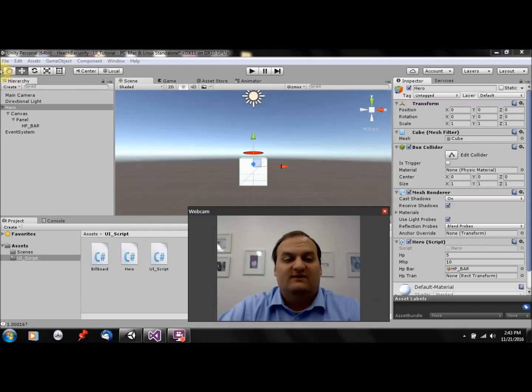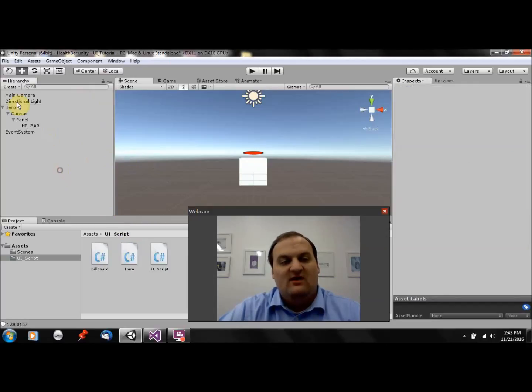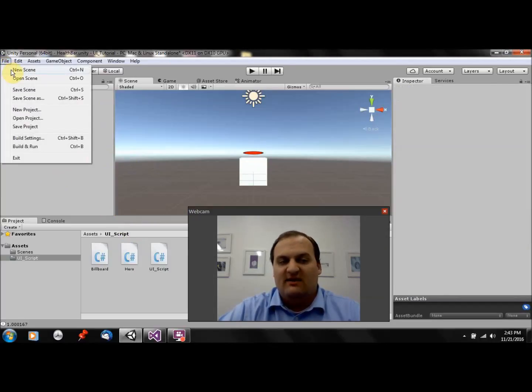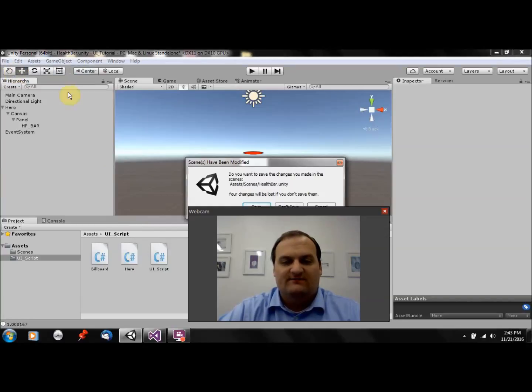The camera and the gameplay itself is fairly robust against this, but the UI system can run into a lot of problems if you don't plan for this ahead of time. For this video, this is the same scene as we had last time. We're going to make a new scene, and we're going to talk about anchors. So no coding in this one, we're just going to talk about anchors.